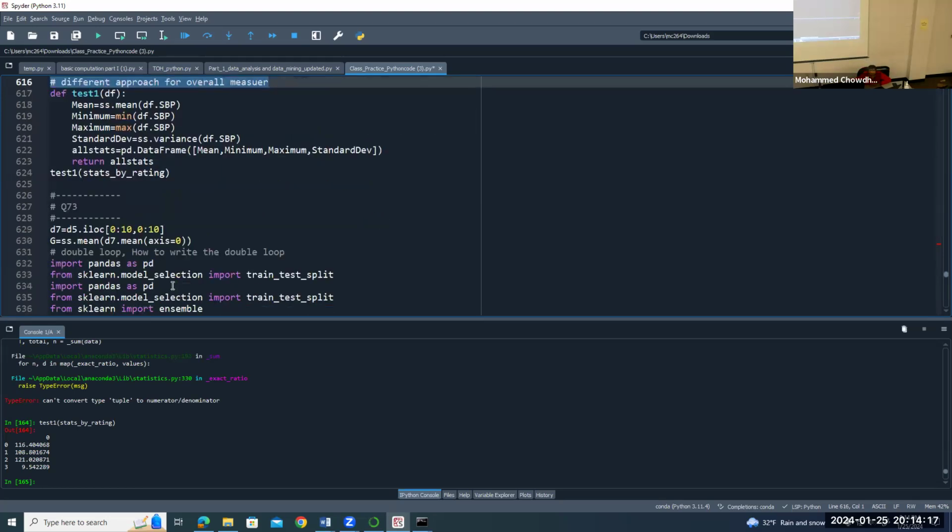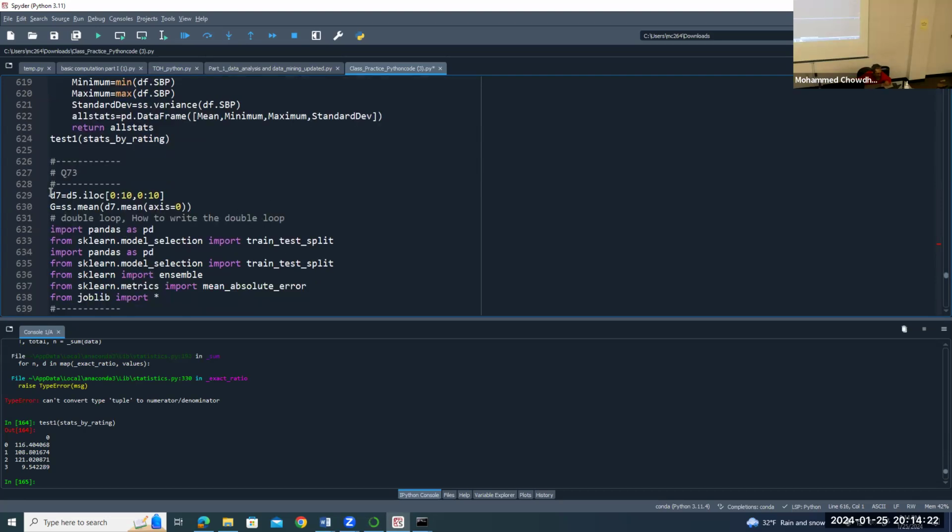Okay. How many minutes? 15 minutes. Let me finish. So this is the double loop one, but there are sophisticated double loop things that maybe I can discuss. Here it is just the very naive, simple one. I took 10 rows and 10 columns, and I find the grand mean of these 100 values. And then from each entry, i equal to 1 and j equal to 1, that means first row, first column, subtract the grand mean. In that way, that naive approach I have used in here.